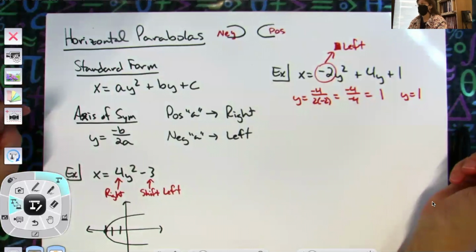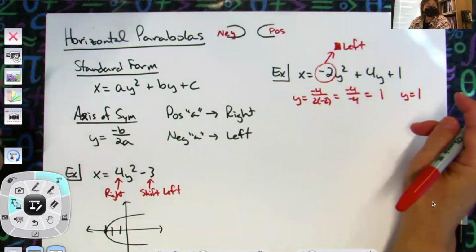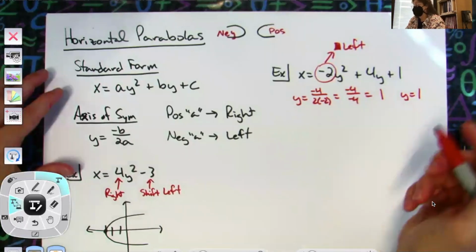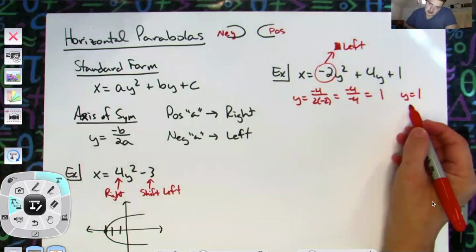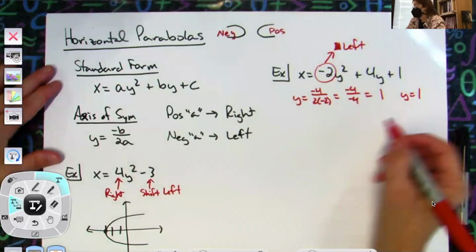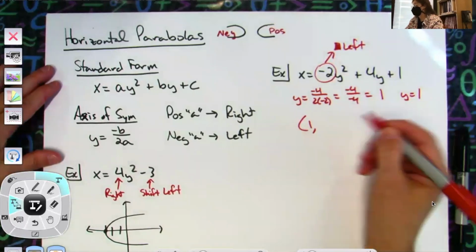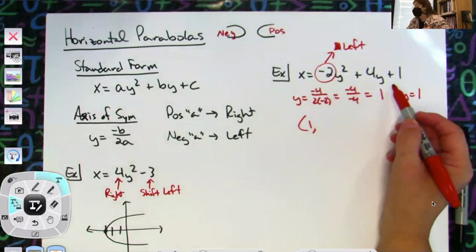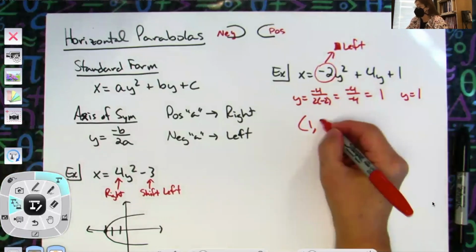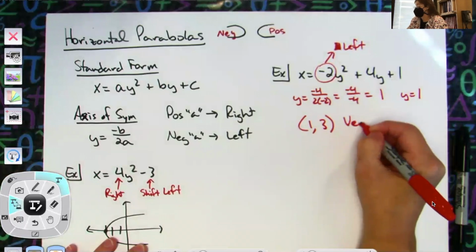Now, if we know where our vertex is, let's go ahead and find the actual coordinate. So what do I do with that y equals 1 if I want to find the ordered pair for that vertex? I take the 1 and plug it back into the equation for y and solve. So I'm going to do 1, and we're going to do this in our head. So this is -2 plus 4, -2, or +2 plus 1 more is going to be 3. Okay, so I know that's my vertex.